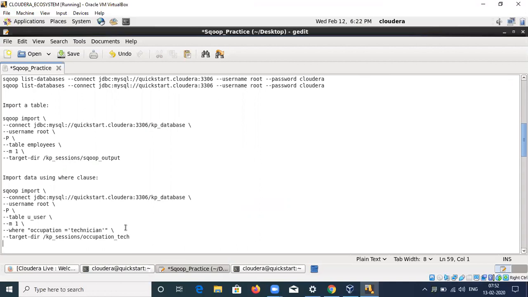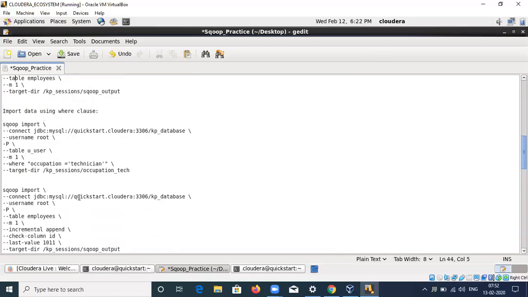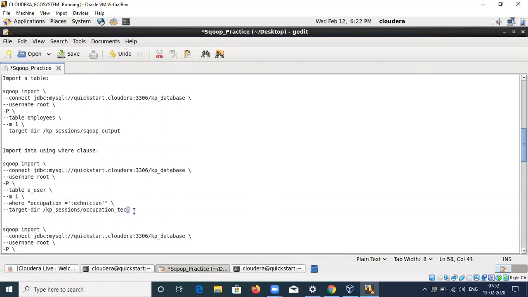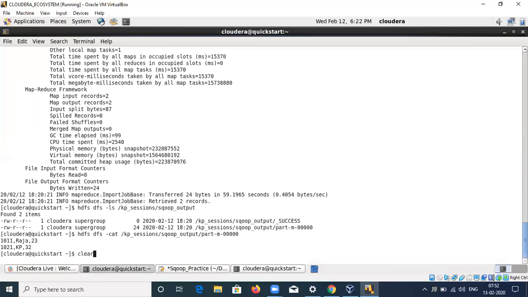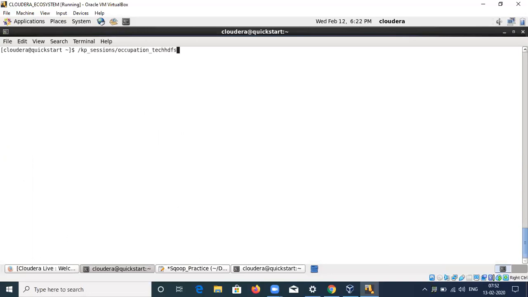Now in the same fashion, you can also specify the where clause. So now let's delete this directory which I created before. Okay, deleted.